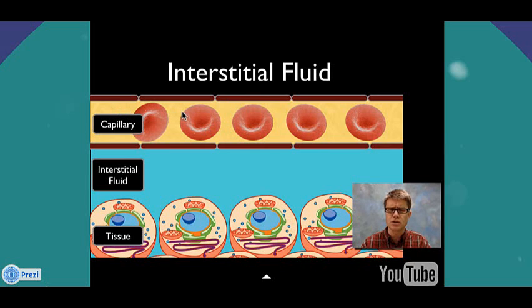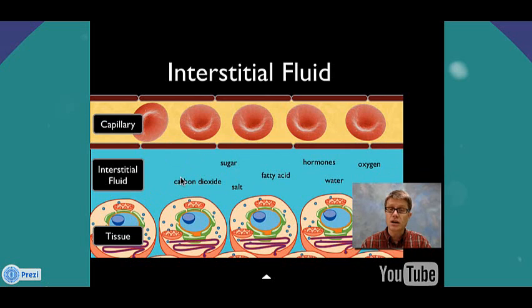But if we're just talking about interstitial fluid, this plasma on the inside of our blood is very similar to the interstitial fluid. And so what's going to be in the interstitial fluid? Well, there's going to be a lot of water, but we're also going to have sugar, salt, hormones, neurotransmitters, carbon dioxide, oxygen.